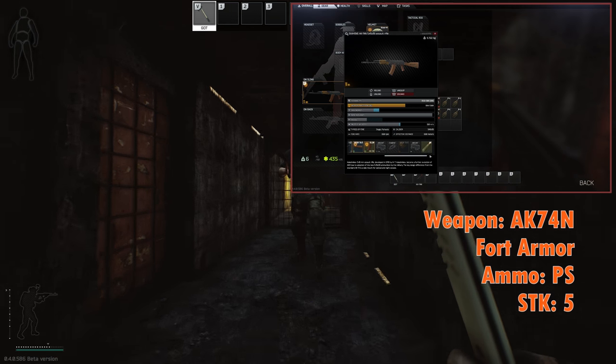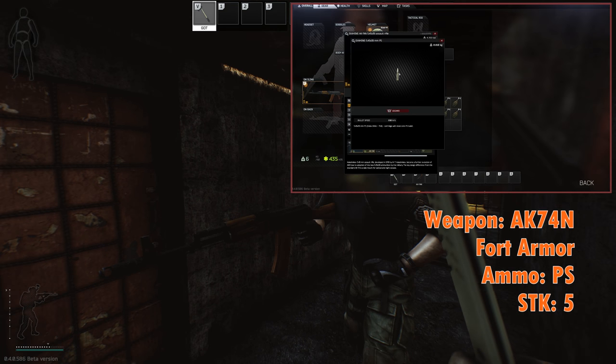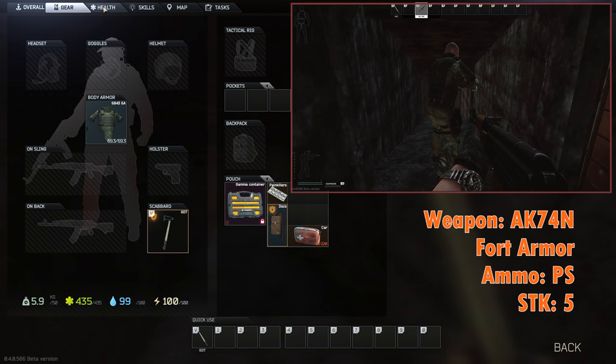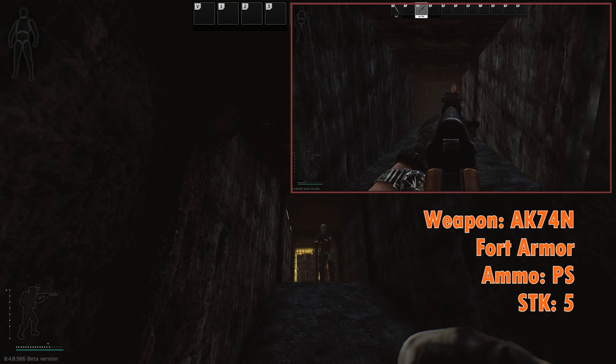All right, we are gonna test the AK with PS rounds against the fort armor, almost pristine fort armor, and a healthy player. Okay.